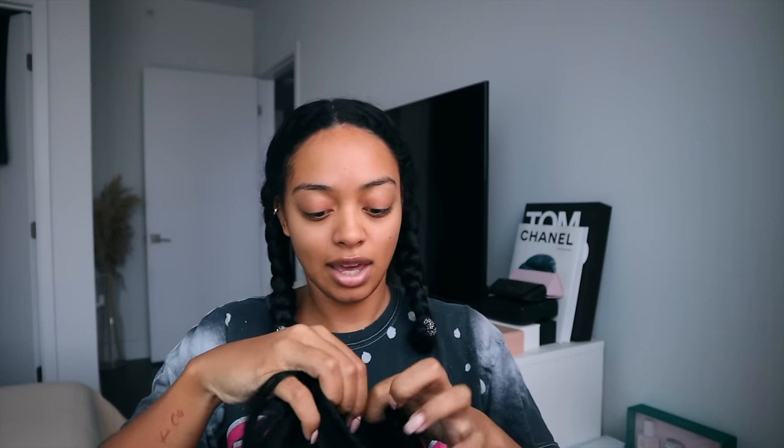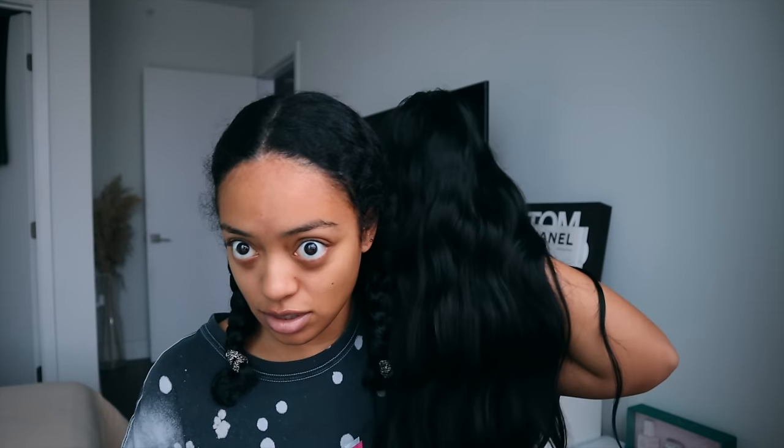And I've got my little V-part wig key. Okay, she's giving jet black too, so it's gonna be a perfect match, which I feel like was one of my bigger mistakes the last time I installed this wig. I feel like, one, I didn't press my hair out enough, and two, the color of the wig and the color of my hair just weren't the exact same color, so there was a little bit of a differentiation, is that a word?